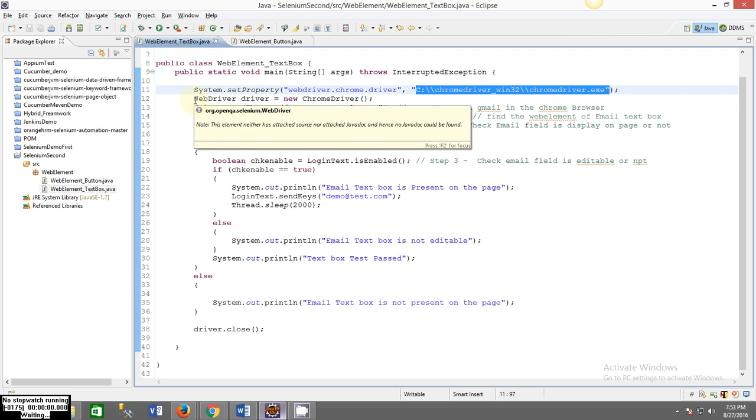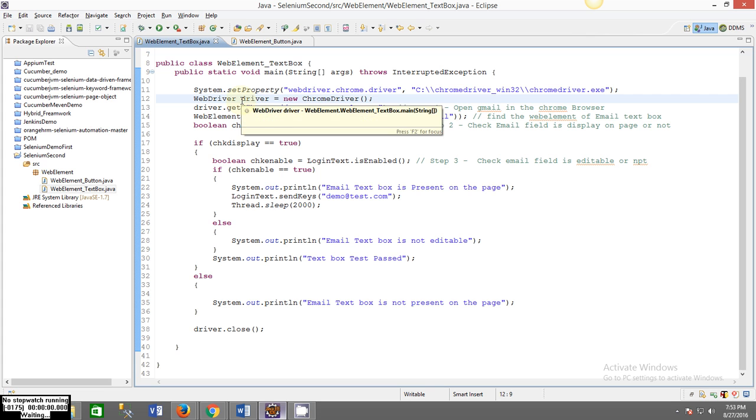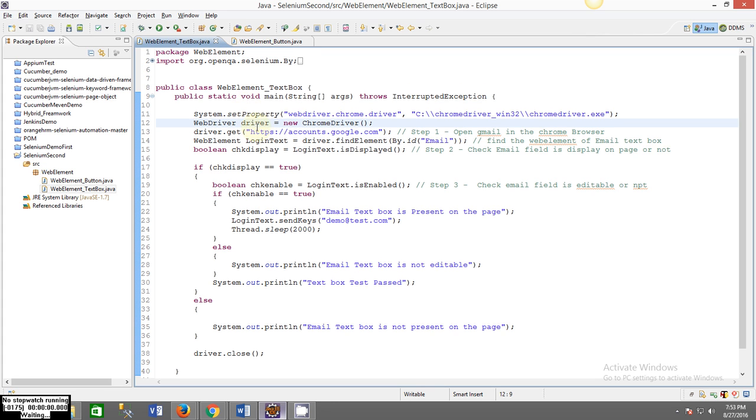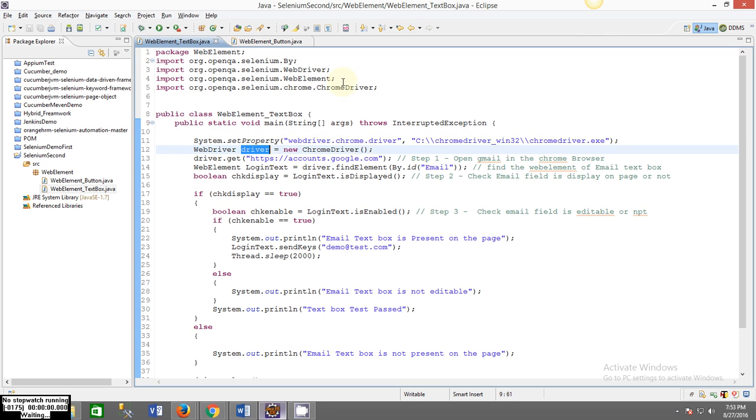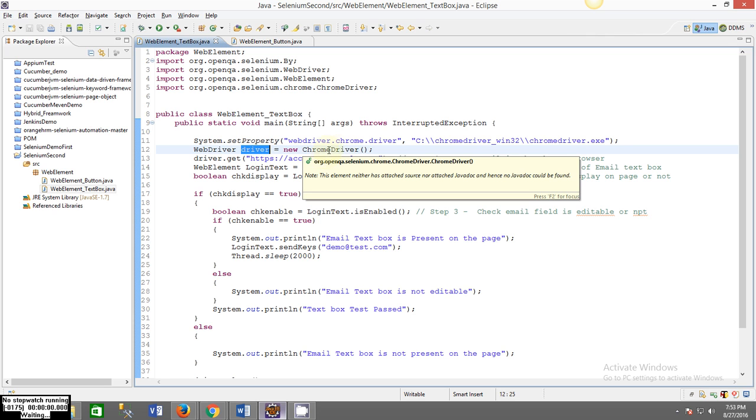Then I initiated the WebDriver object. For that you have to import this WebDriver class API over here. This way my WebDriver class is initiated, and I created the object of the Chrome driver.